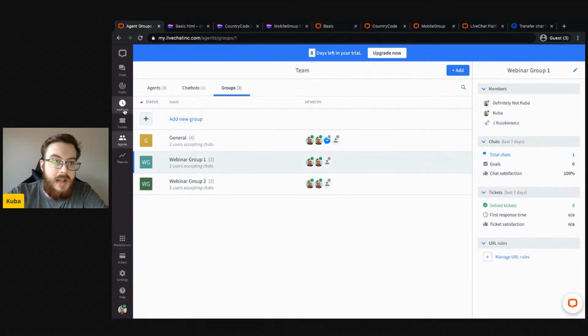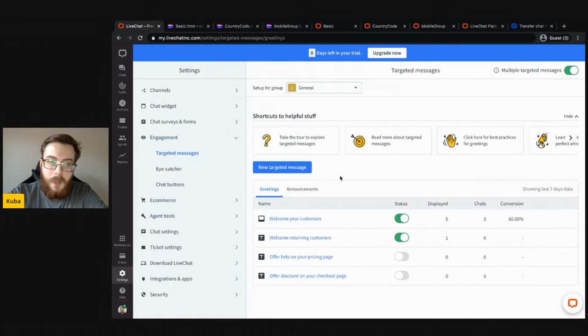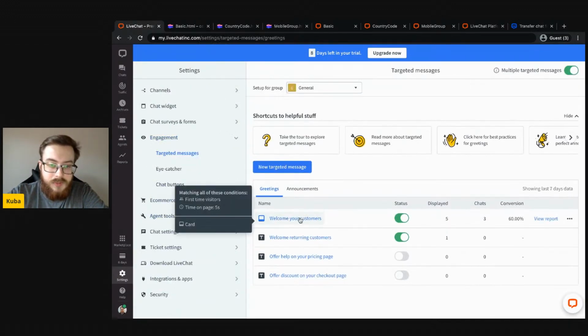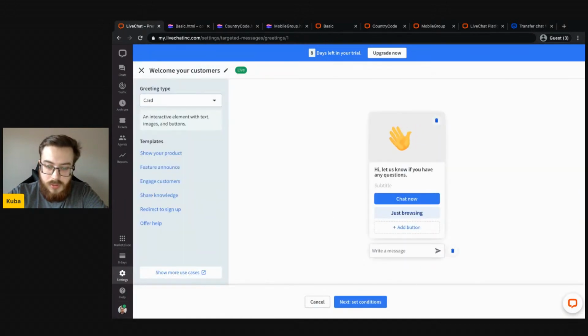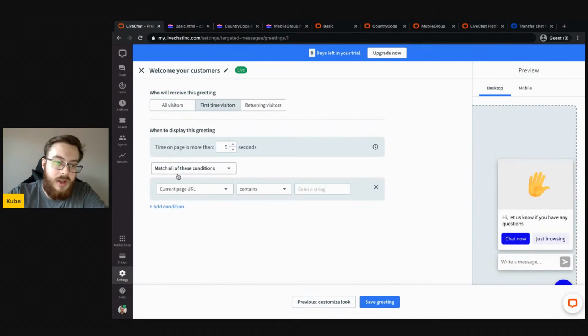Okay, we had the setup, we had assigning a group to a page. Let's talk about the greetings. Inside the greeting, you have conditions. In here, in condition, you can have the current page URL contains something.